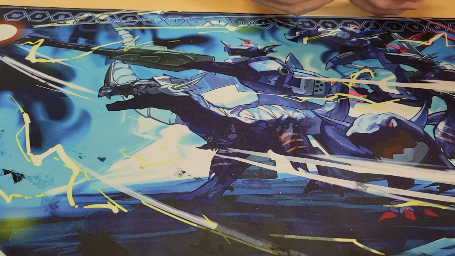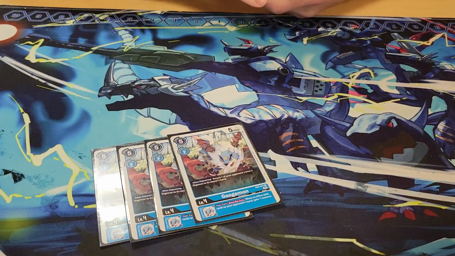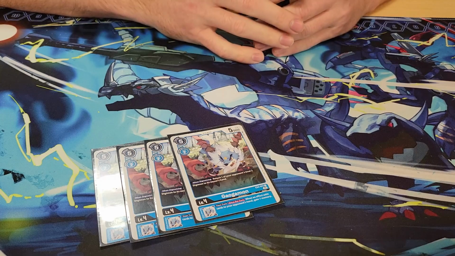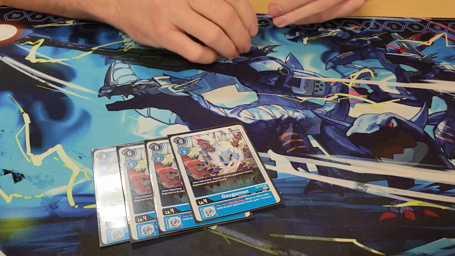And then of course 4 copies of the EX4 Gaogamon. When Digivolving bounces a level 3, and then inherited to gain a memory. He's the one you want to see the most as well, just like the EX4 Gaomon.